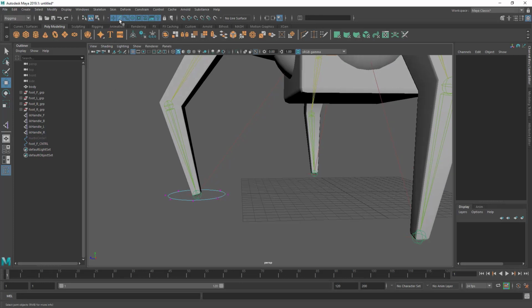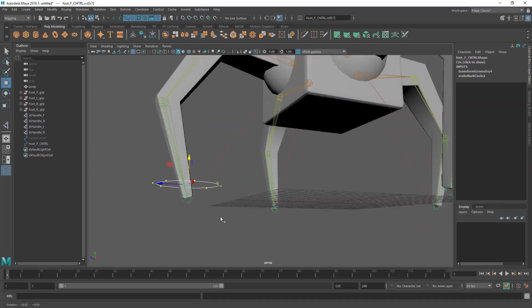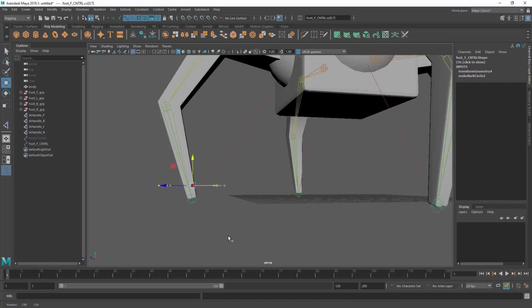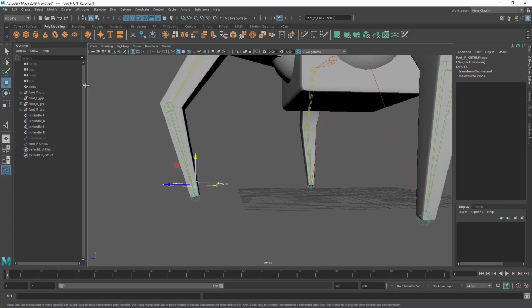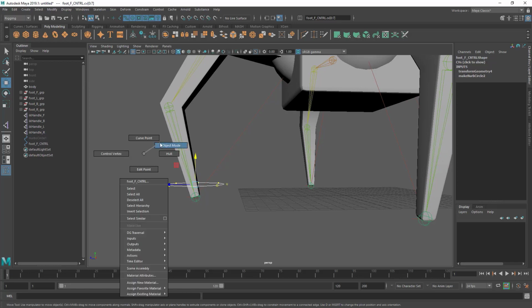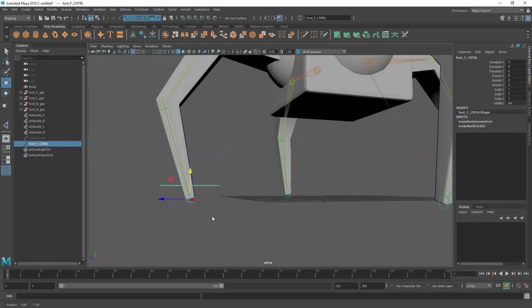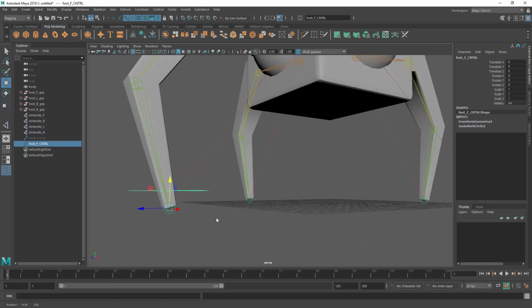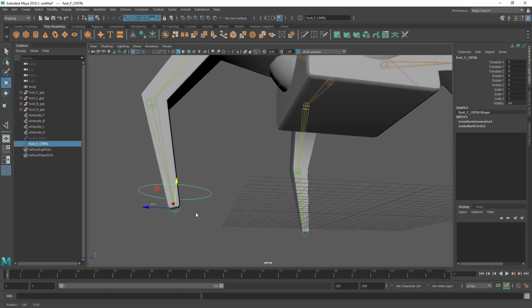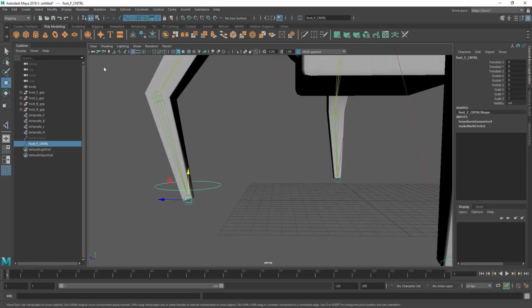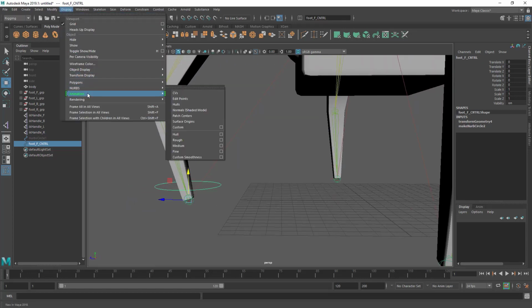Enter edit mode. Let's activate this. Deactivate the bone selection and the IK handle. Select the vertices and translate in the Y axis a little bit. You want the pivot to stay in the center of the IK handle. Okay, let's go back to object mode. Select the foot front control. Let's adjust the IK handle size. You can see it.